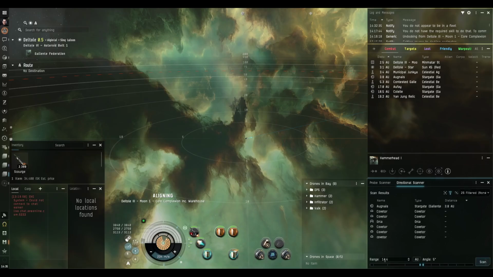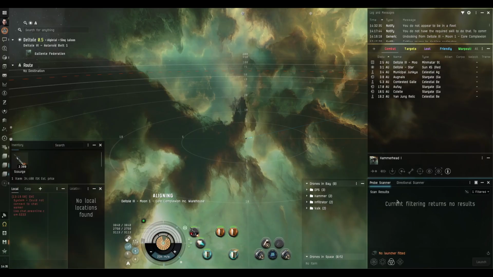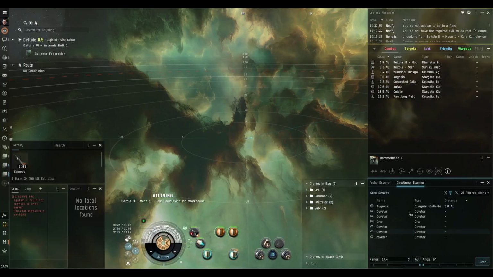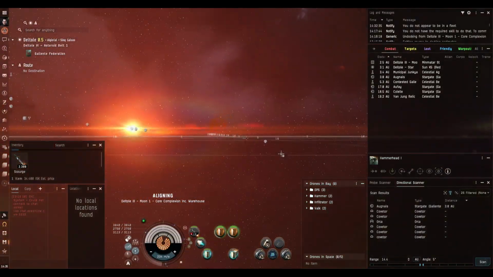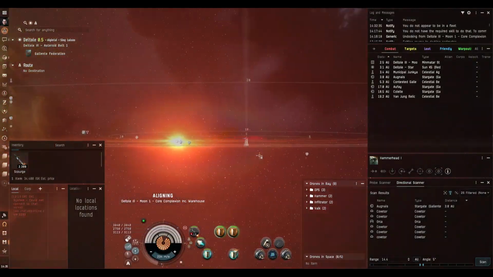If you set your directional scan to max range and minimum angle, and imagine that you have a bunch of ratting anomalies, you click the tracking hotkey, and when you click on an anomaly, the directional scan will immediately show you what's going on at this anomaly. So you don't need to find it with a manual camera.